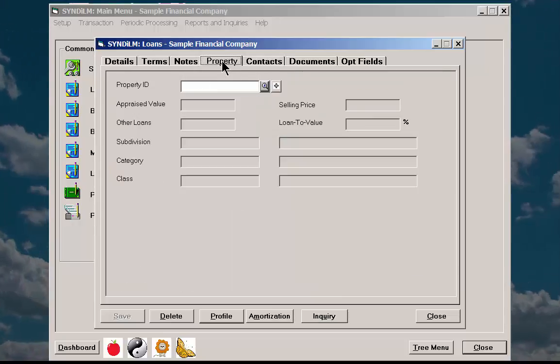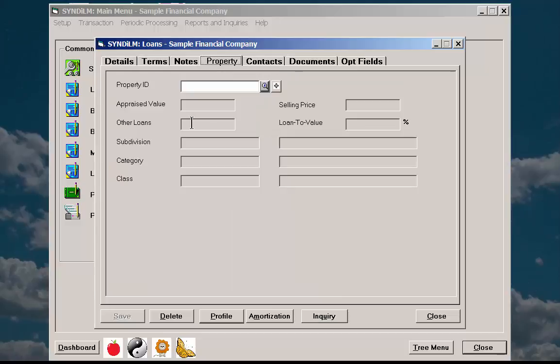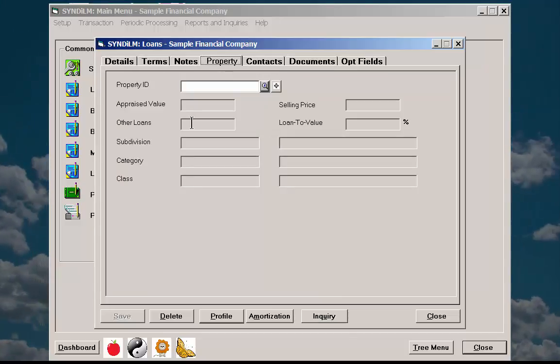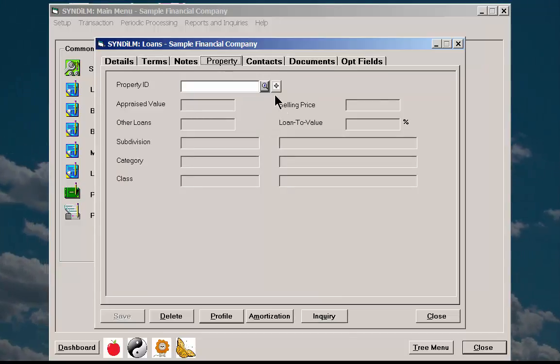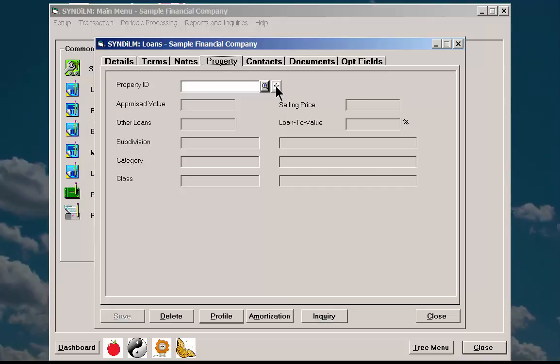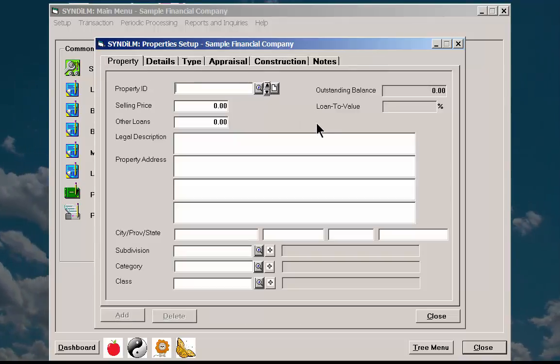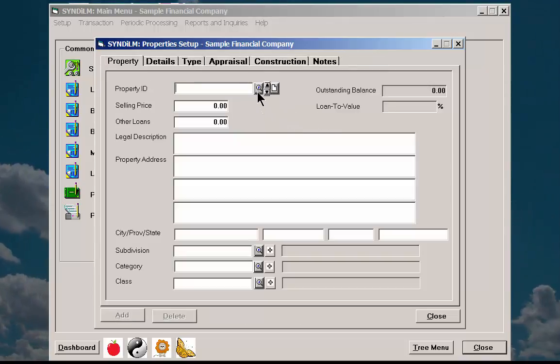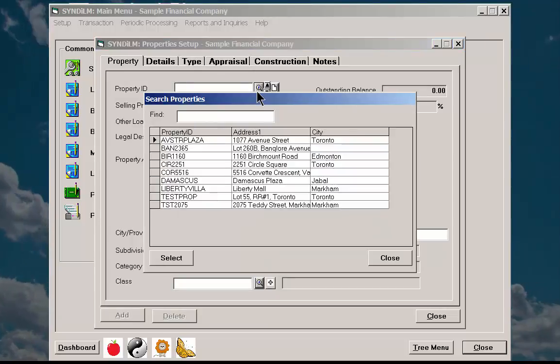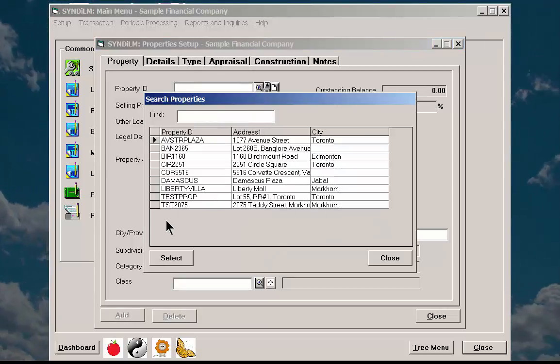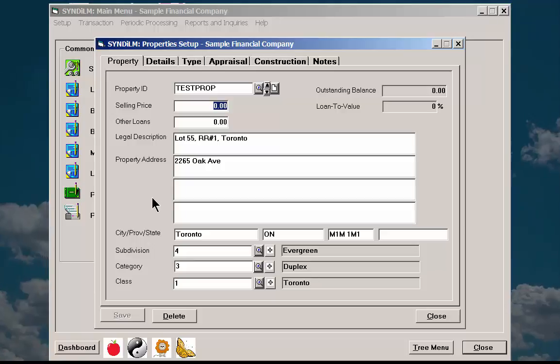So let us click on that and let us see the properties. You can set up the property by clicking the fly, and we had already set up a property called test prop, or test property.